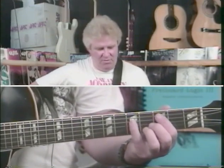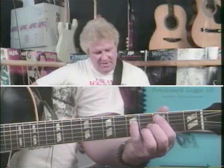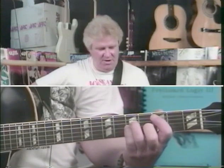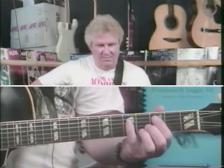The first chord would be a C minor major 7. Some people call these augmented minors. I don't necessarily hold with that, but whatever. I see minor plus sometimes, augmented minor. I think of minor major 7 because it's a minor chord with a major 7th in it, which is the B note. Otherwise it would be a straight C minor. Okay, here we go. C minor major 7.